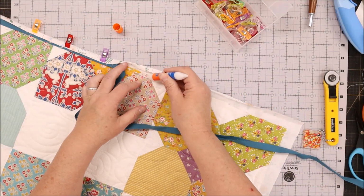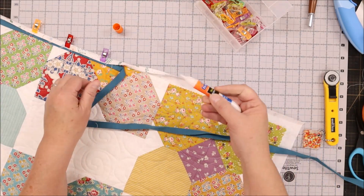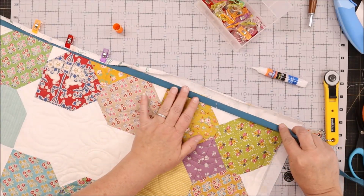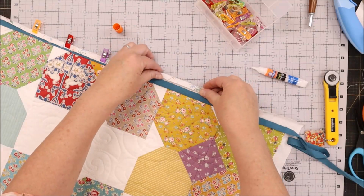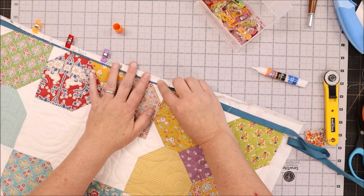Lay our flange right on top, and then add more glue if you need, and place the binding right on. So we're just going to secure this, and now we're going to take our binding and fold it over.